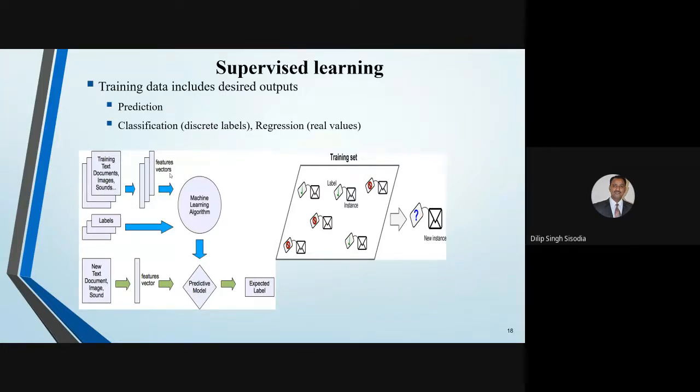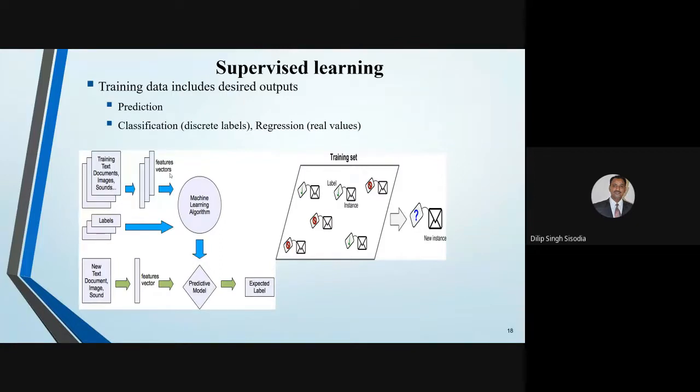For an email, what can be the features? Words like 'for you' or 'lottery' can be the attributes or the features. These two terms are used interchangeably: one is attribute, another is feature. Just suppose we want to keep the record of students, we want to predict which student will be placed or not placed.